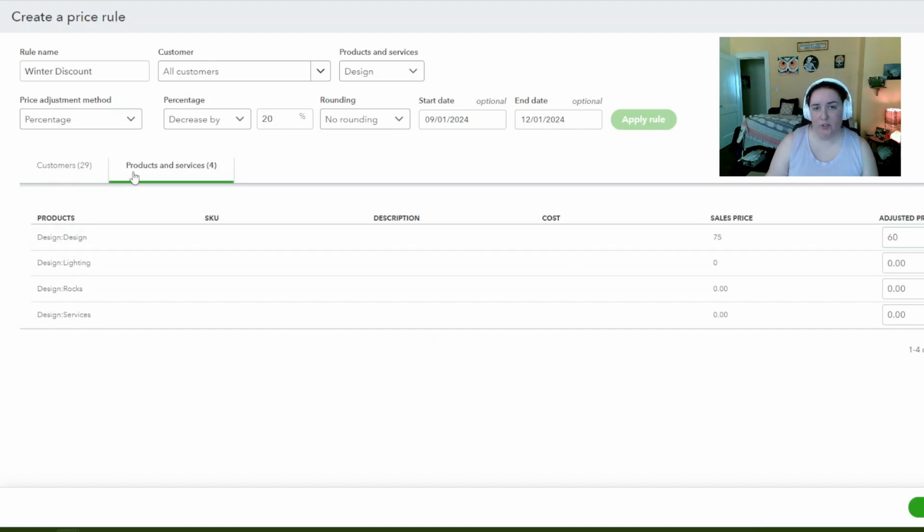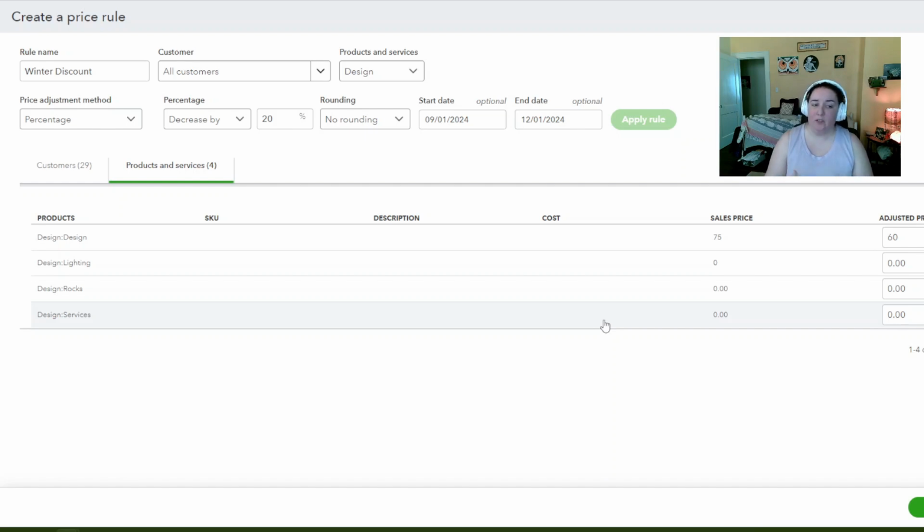And it brings me over to the Products and Services tab, which allows me to just double check that the sales price for each of these items was adjusted. Now, the lighting, the rocks, and the service price is not going to be set up because that depends on the customer and what they're getting or how many hours of labor are involved.